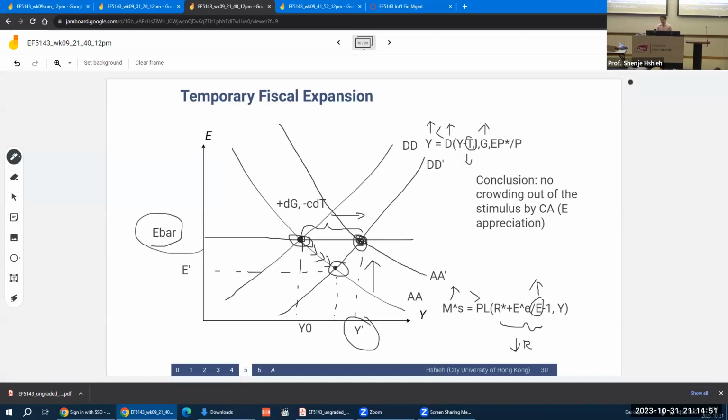So there's no crowding out effect from the stimulus, and there's no domestic currency appreciation anymore. We're not going from here to here. We're going from here to here because we're having two actions, a fiscal policy and a monetary policy. They work in conjunction, so the exchange rate is maintained before the action and after the action. And you also reach the full potential of the output, the full horizontal distance from this point to this point.